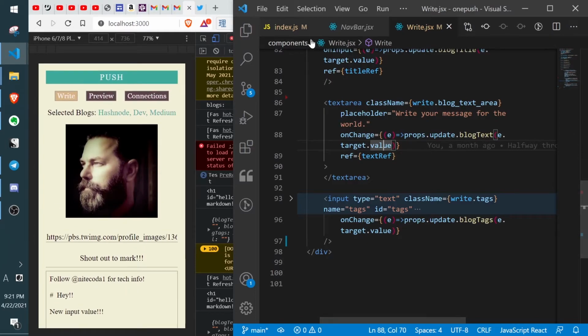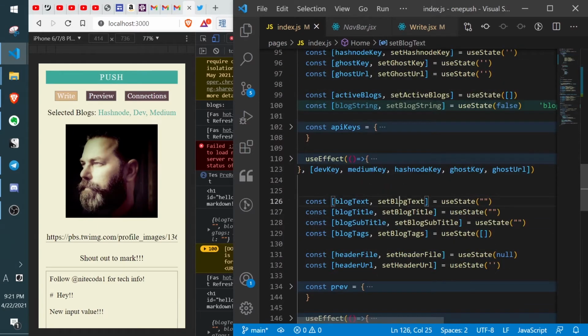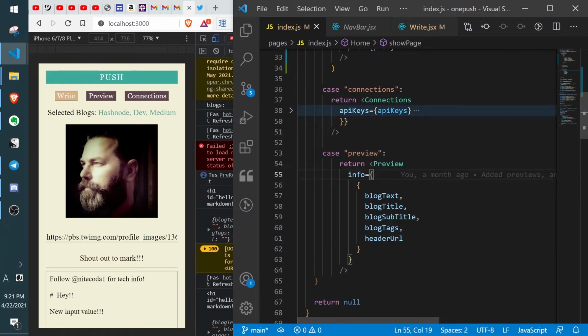Now, because that's stored up here in the index.js in my app container, if I switch my page to the preview page, I send in a prop called info, which contains an object, which contains what? The blog text, blog title, subtitle, tags. It contains my blog text though. It contains my state.